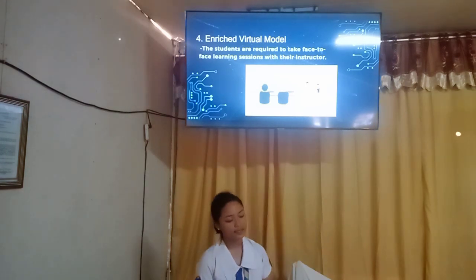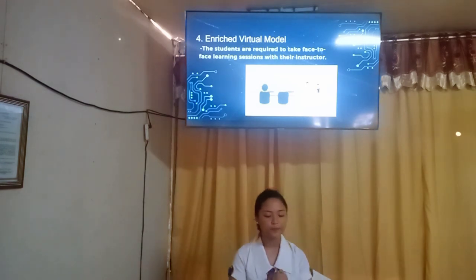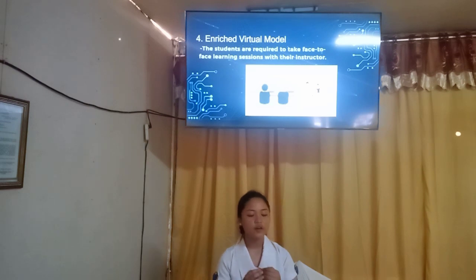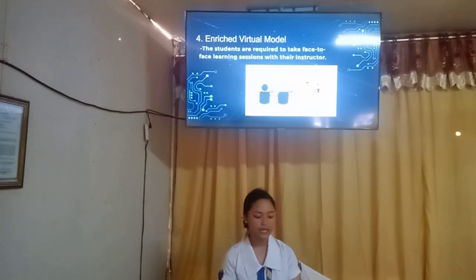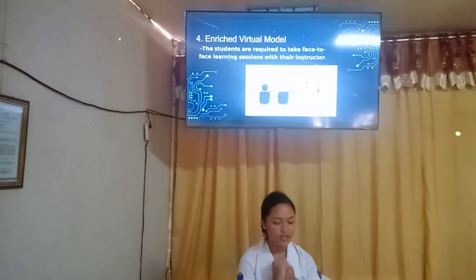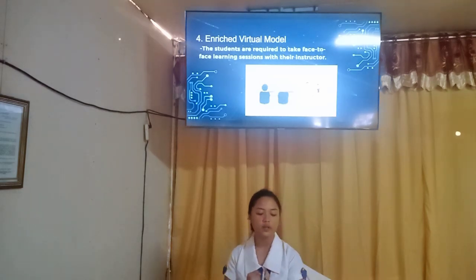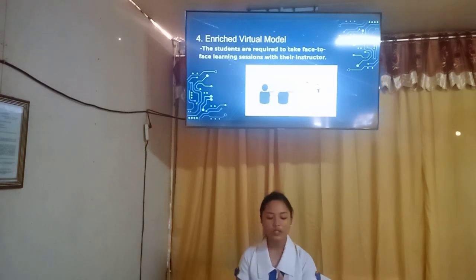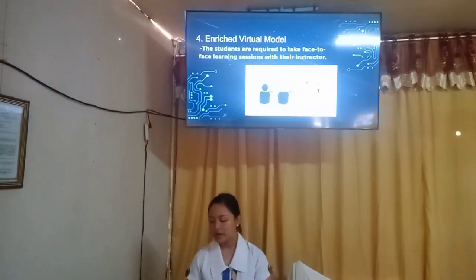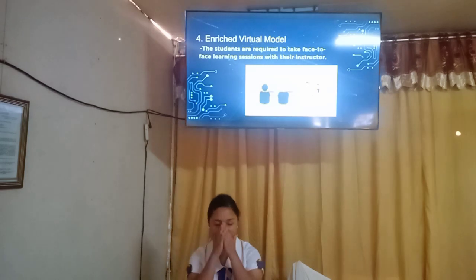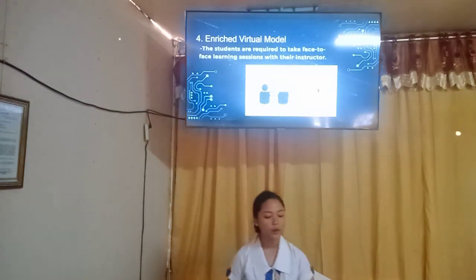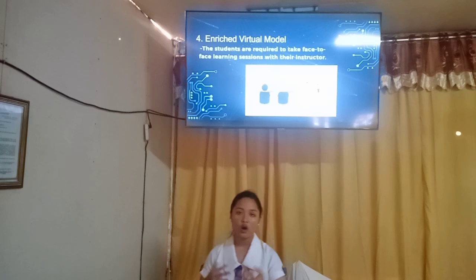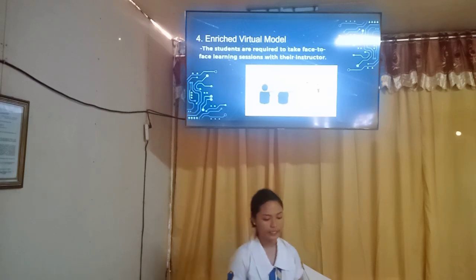Remote teaching in this context is primarily referred to as the use of online technology, notably in an enriched virtual model. Students meet very seldom with their instructor. So ang student kuno mag-require of face-to-face learning session and then the next day like online class na po, flexible learning na.